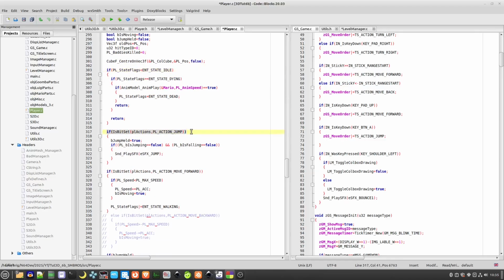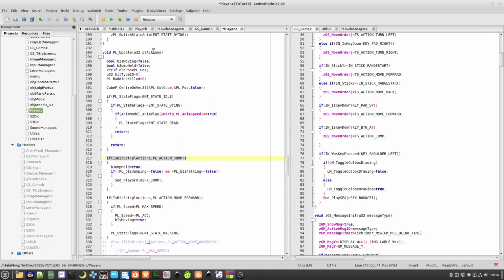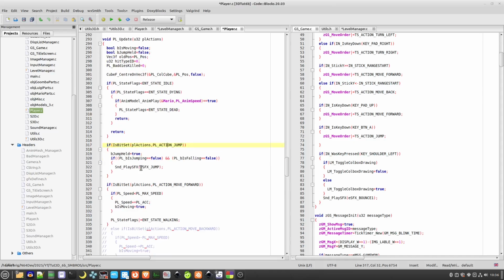So this function here, bitset, checks the passed in player actions variable for the jump action. And then we also record a variable to say that the jump button is held. And then you'll see here we play a sound effect if it's the start of a jump.